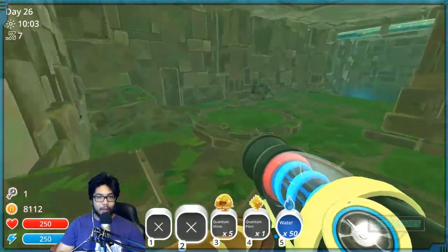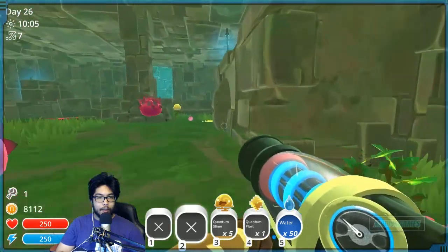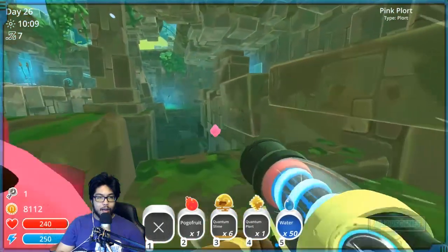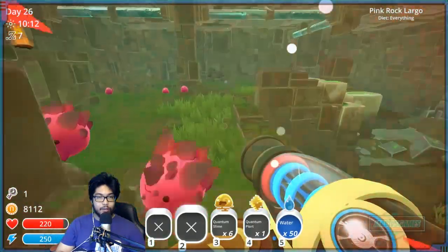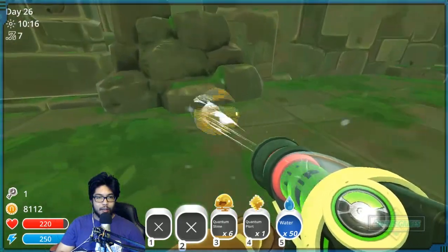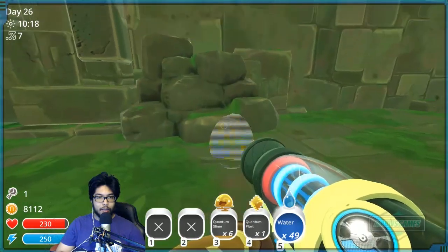I mean, I'll try, sure. Give me another one of them quantum slimes. I'll collect a bunch of them. I have the power. Excuse me. It's another one. So, do they disappear? Let's see. Splash it with water?